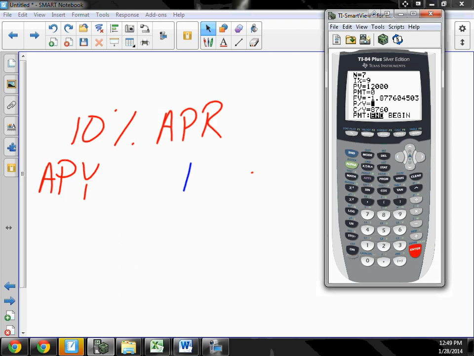Oh, this is 7 years. Sorry. We don't want 7 years, right? What do we want? 1 year. So now I recalculate, and I divide that by 12,000. And I get this number, 1.094. What does that number represent?